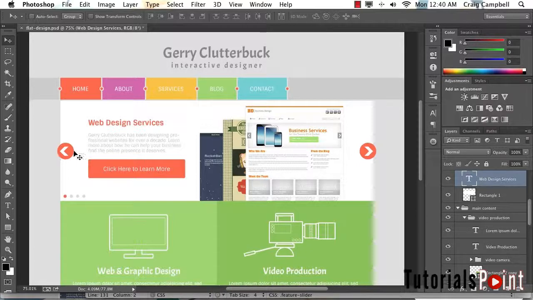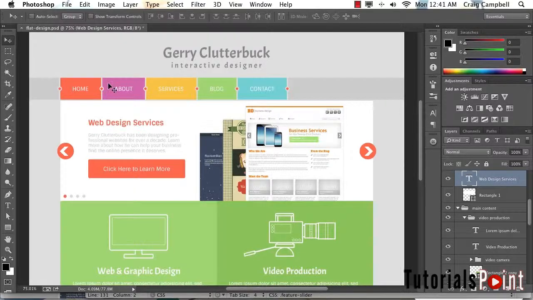So we have an empty link tag for the one on the left and an empty link tag for the one on the right. There's not even an image inside that empty link tag. And we're going to pull that image in as a background image for that link tag. And then we'll set the width and height and position everything. So the left and right arrows here are both 53 pixels wide by 53 pixels tall. That's the size of the images that we saved for the left and right arrows.